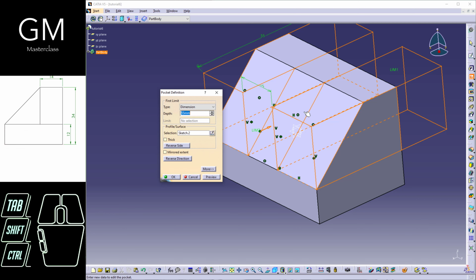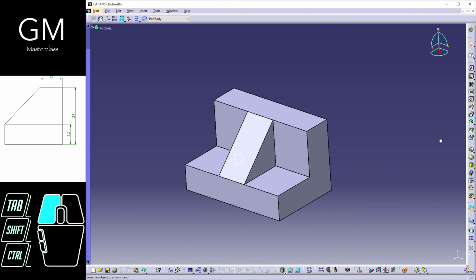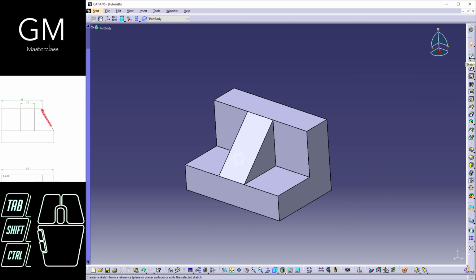Okay, so I can either write down the final value, or I can write the equation. Okay, so 36 minus 14, enter. There we go. Now what's left is to do this pocket that passes through all the model.